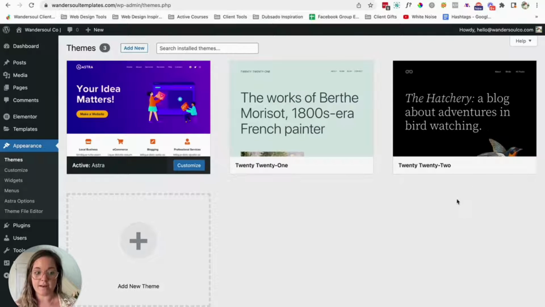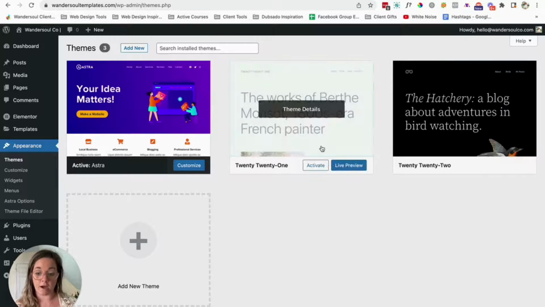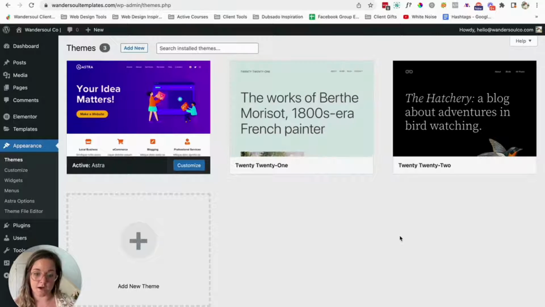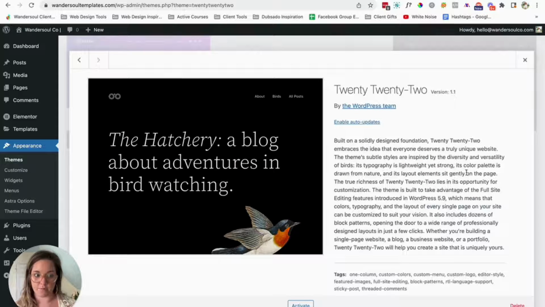Now, I think it's a good rule of thumb to leave one extra theme on your website, but we don't want to have other extra themes that we're not using because they can cause our sites to be bloated, slow them down, and they can also cause security issues. So any theme that you're not using on your website, I would get rid of and then keep just one backup. I like to keep the standard WordPress theme. This is the latest theme that they have put out.